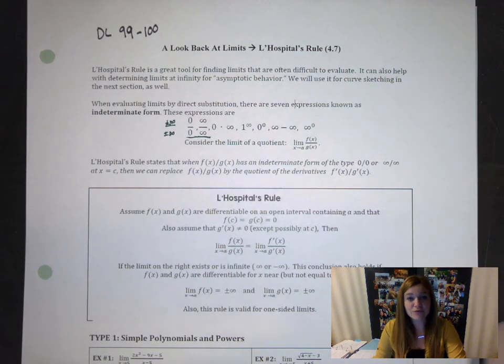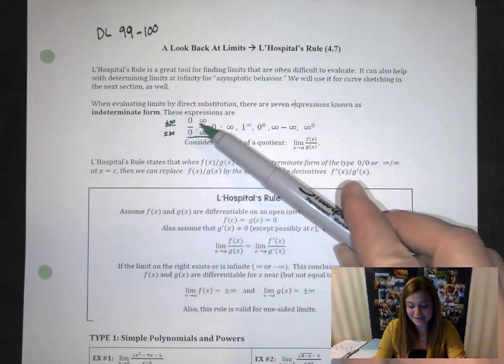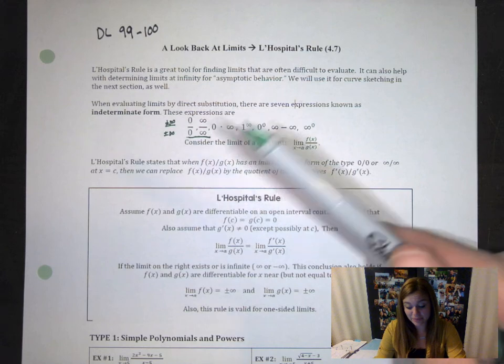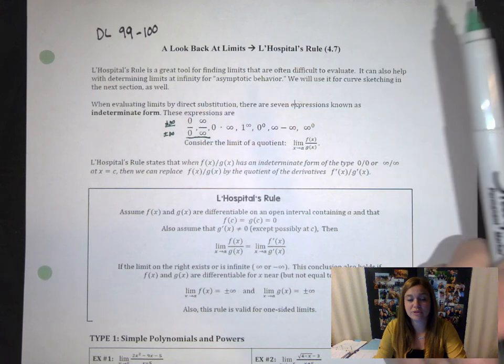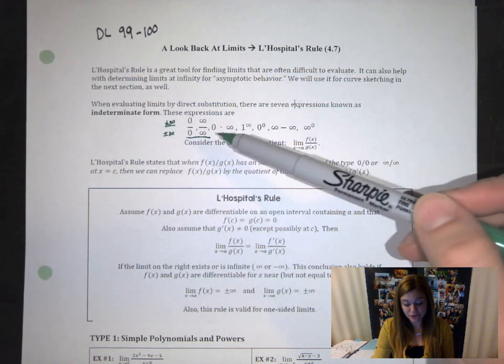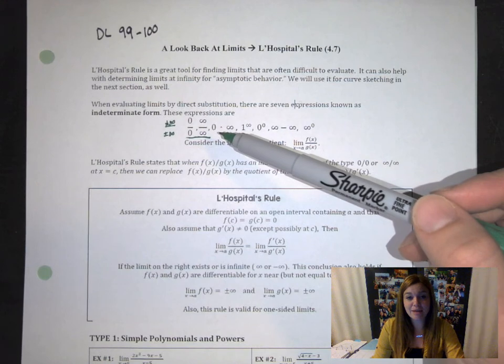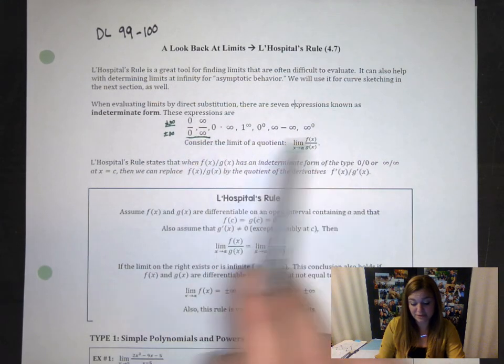So if you've asked Siri this lately, or if you just have thought about this too much, you can't take 0 divided by 0 or infinity divided by infinity. So you know you have to factor or do something in order for the limit to exist. It might be a hole or maybe something else going on in the function. Just because you get an answer like this when you directly substitute does not mean that the limit doesn't exist. I'm going to show you some examples of that. But we're going to use a new rule that allows us to find the limits even a little bit easier than we did before if you are given a solution in one of these forms.